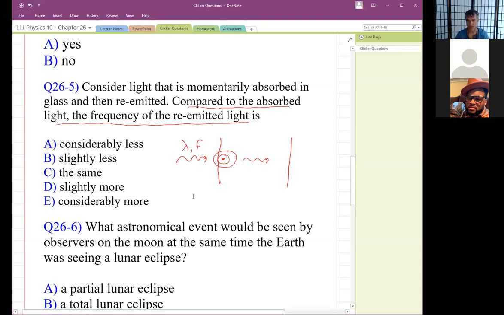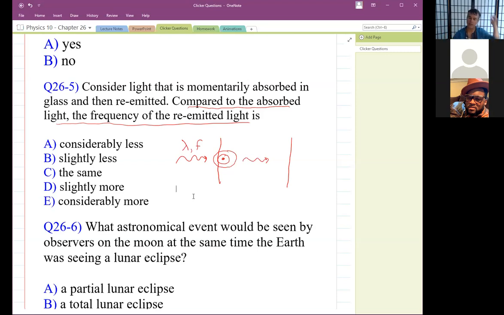And a hint to think about is, let's say I saw somebody on the other side of a clear plane of glass. Would the color of their shirt or pants or things like that change if it's just a clear piece of glass? And the answer is no. The fact that I see an object the same in front of a piece of glass as I do on the other side means the light that made it through that glass must have the same frequency of the light that got absorbed at the beginning.